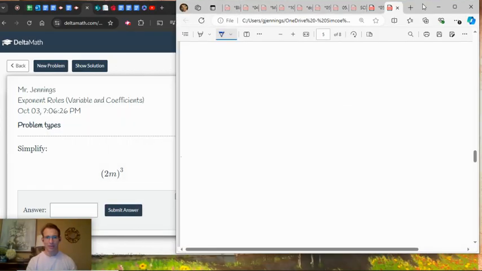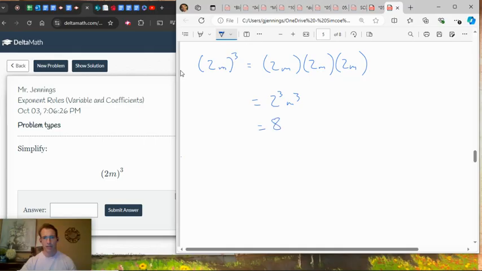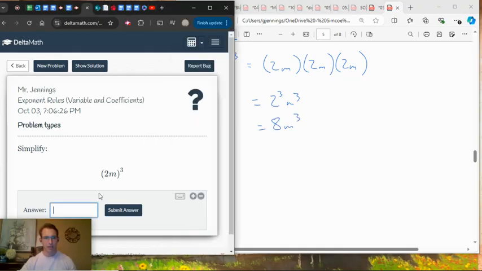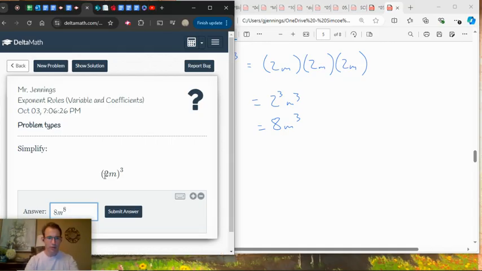There we go. Okay, so when I have something like 2m to the 3, you have your scratch paper out, so you have 2m to the 3. The rule here is this is the same thing as the brackets multiplied 3 times. So that is to say this is 2 to the 3, m to the 3, in other words 8m to the 3. These ones are easier, but they're going to get you started. 8m to the 3. Okay, there we go.